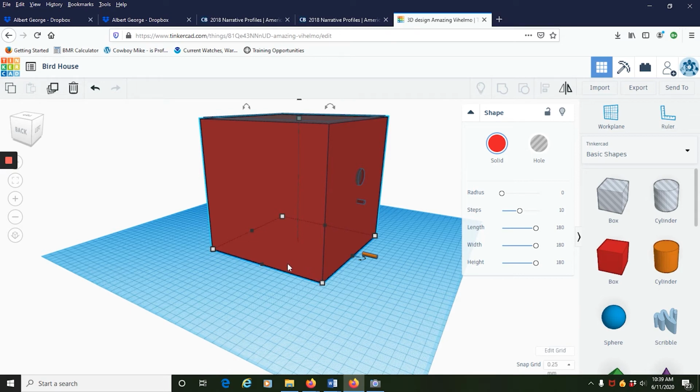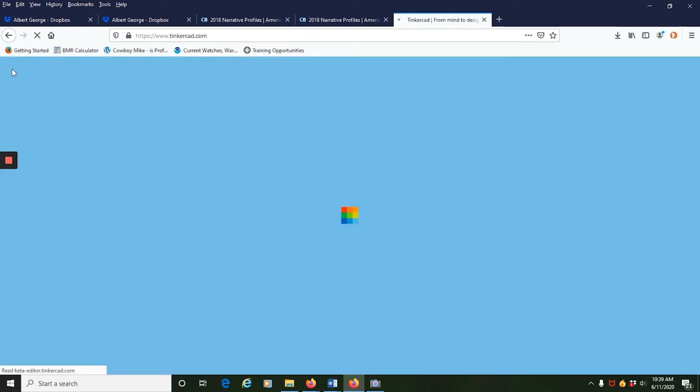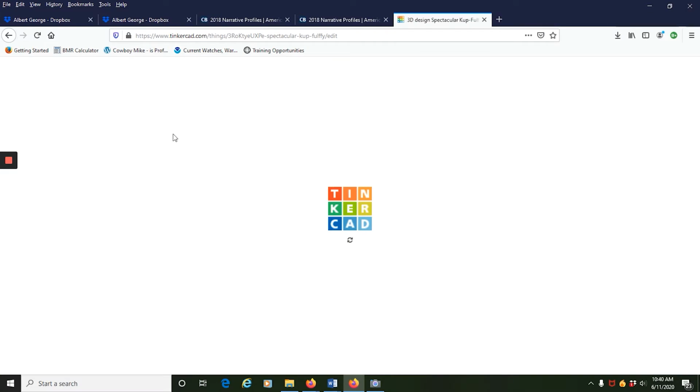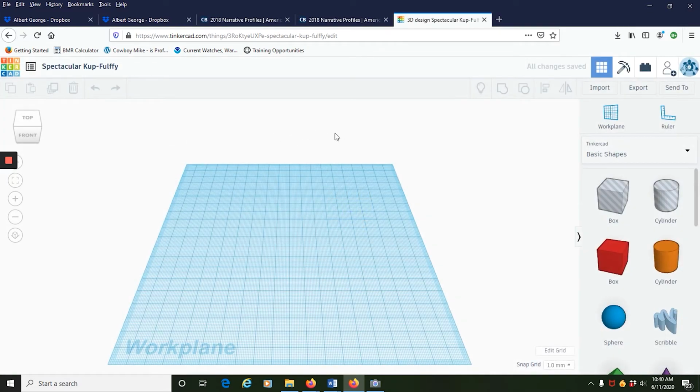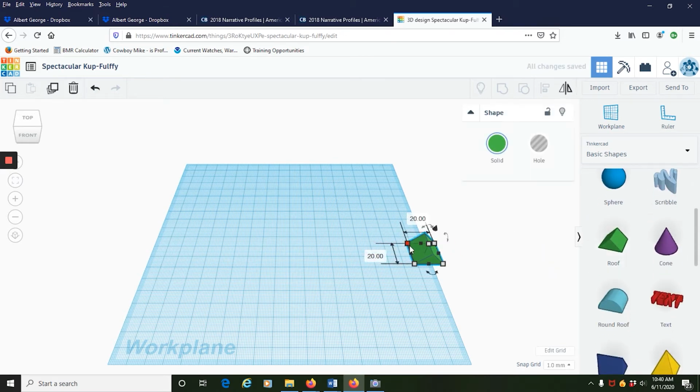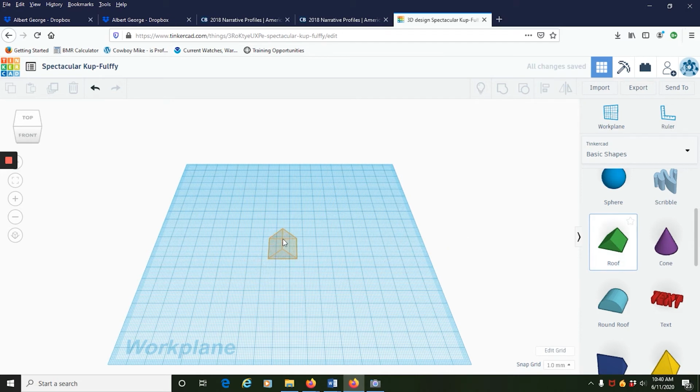Okay, you need to know that because we're going to go back and create a new design, and we need a roof for our birdhouse, right? So let's drag a roof over here. Sorry. There we go. My mouse slipped there.